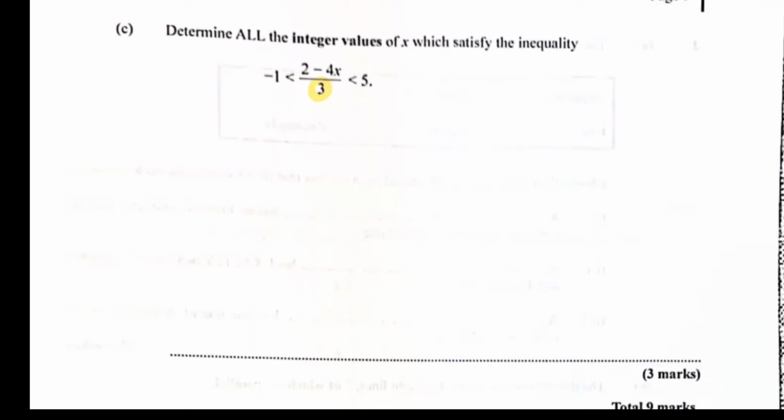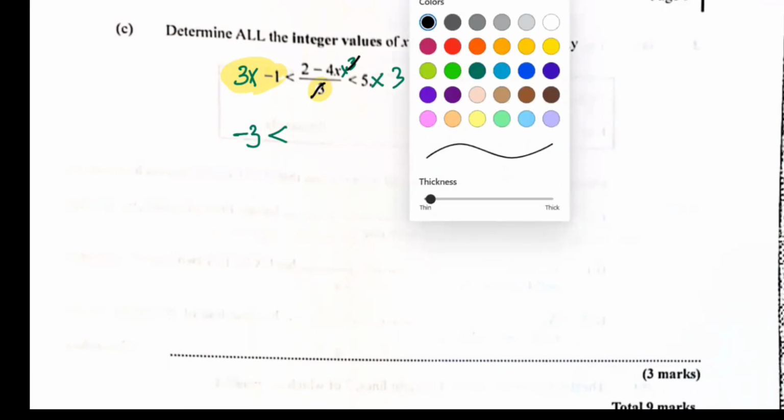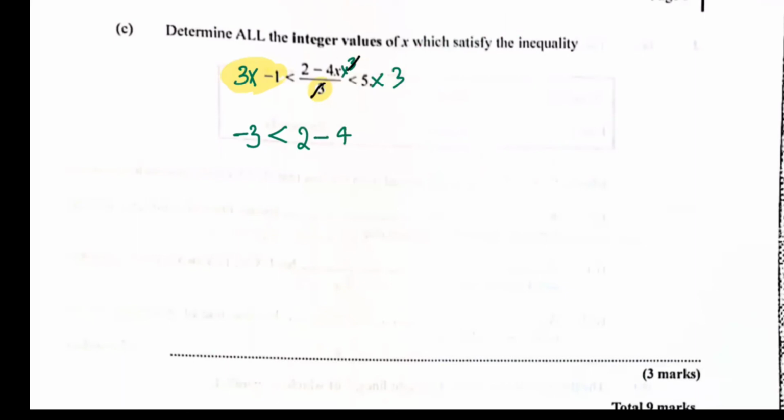For example, you're going to multiply this by 3. You're also going to multiply this piece by 3. You're going to multiply that by 3. So you want to multiply 3 by everything. Now, on the left side, let me put it in yellow. On this side, we're going to get -3 over there, right back that sign. And you will agree that in the middle right here, this 3 at the bottom would have canceled that 3 there. So you're technically left with 2 minus 4x in the middle. You're right back the same sign. And then you have 15 here.